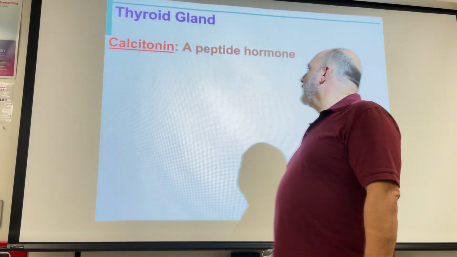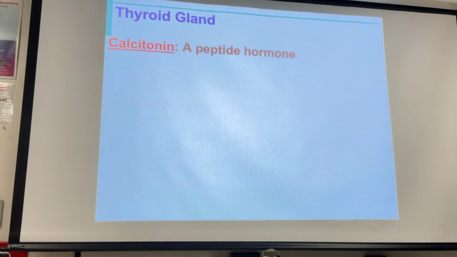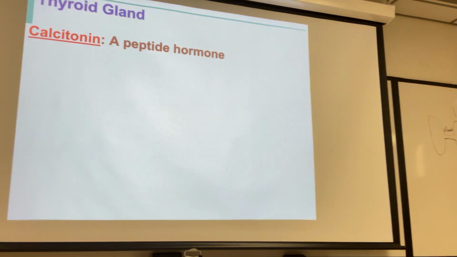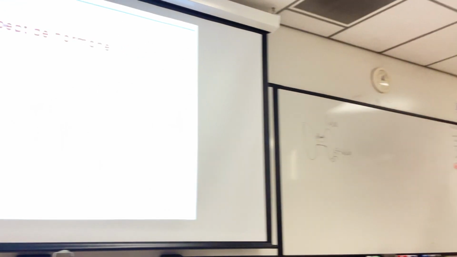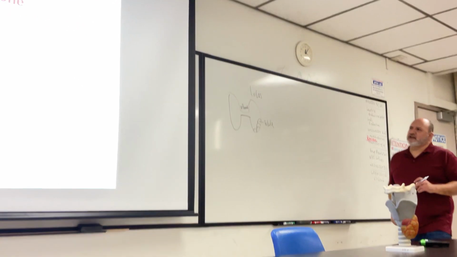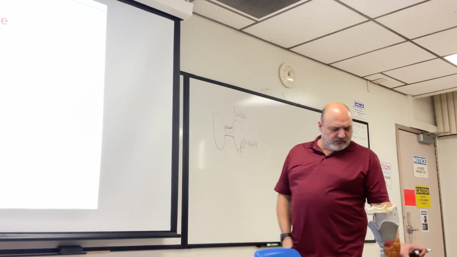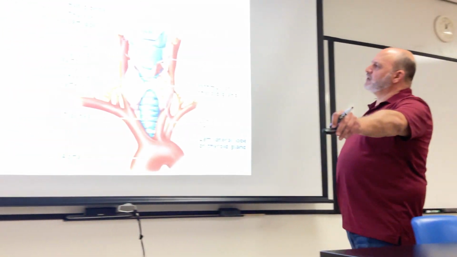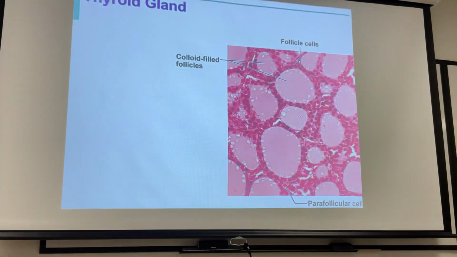There we go. We'll do the drawing first. When we look at the thyroid gland histologically, what you are going to see is... That should be there. Did we jump some things? Yeah, we did. Okay, perfect. That's what I wanted. All right.